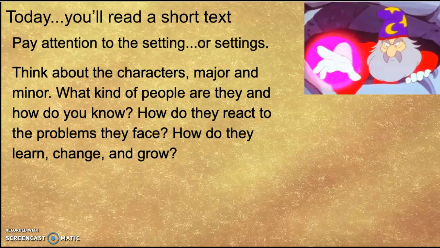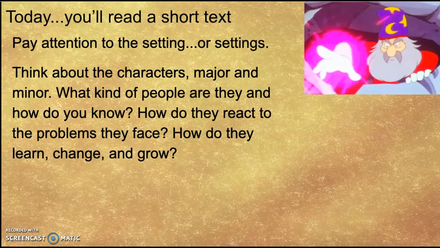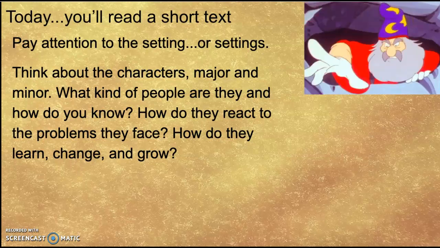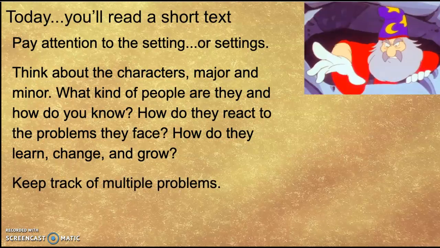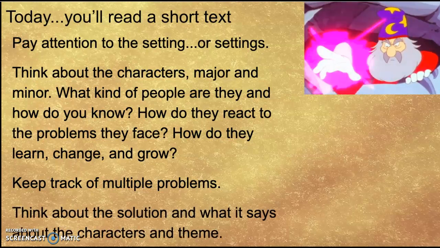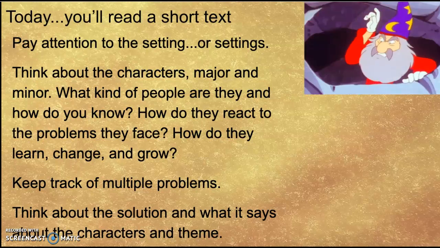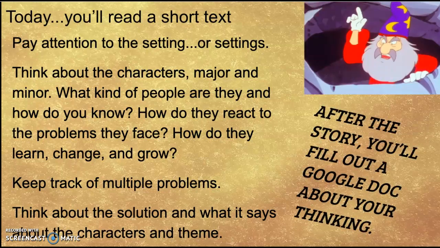Just like I modeled, thinking about Elizabeth and the problems she faced, and how did she react to them, which was different than how the prince did, and how did she grow. And also, again, we want you to keep track of multiple problems in your stories. And think about the solution if the story has one, and what it says about the characters and the theme. After the story that you read, you're going to be filling out a Google Doc about your thinking.